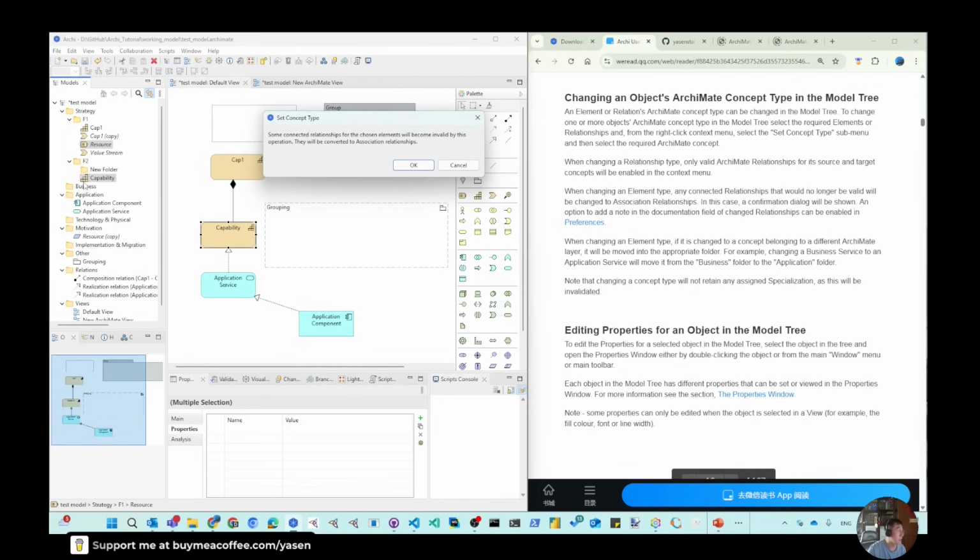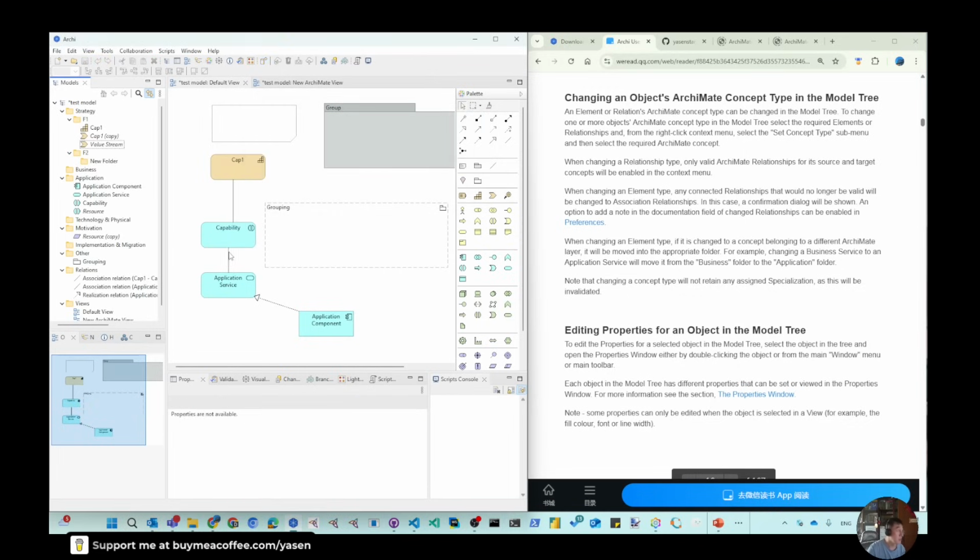When you change that, like the resource I never use, but the capability I have used with one incoming realization and an outgoing composition. Some connection relationships for the chosen element will become invalid by this operation. This will be converted to association. So remember, if I click OK, both are associations.